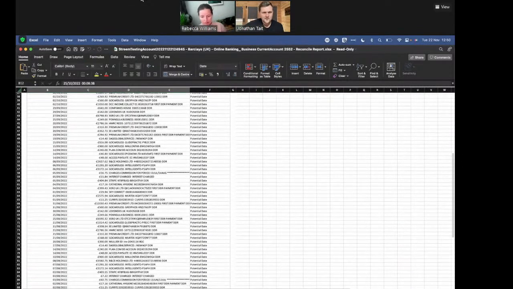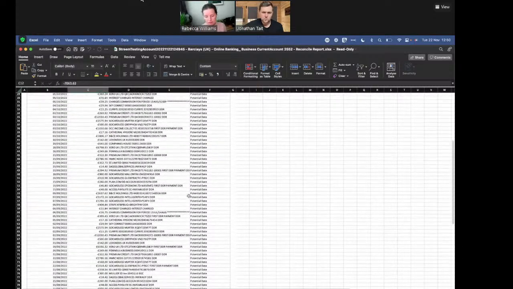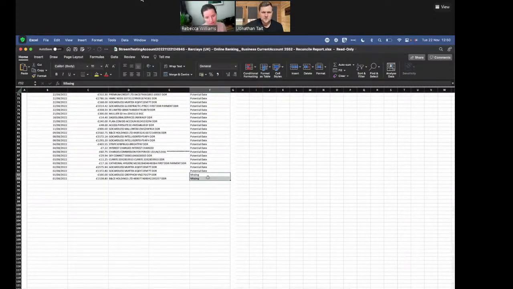Now, if we go to the bottom of this one, it's got 2 missing transactions. So what this means is these transactions are on Stream as the right date, but Xero, it's not shown. Now, this might just be because of a date issue again, but we're running the report from the 1st of August. So what this is saying is Xero has actually brought these transactions in on the 31st of July, so your closing balance is incorrect at them dates.